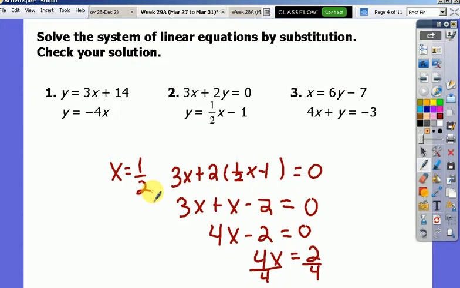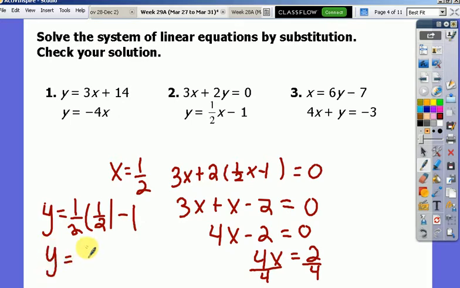All right. So then you distribute. Want me to finish the rest of it? I think we get it this time. Okay, so we have 1/2, and now we have to plug this into which one? To the bottom one. You could plug it into the top one, but we're going to say that y equals 1/2 times what? 1/2 minus 1. So we have y equals 1/4 minus 1. What's 1/4 minus 1?